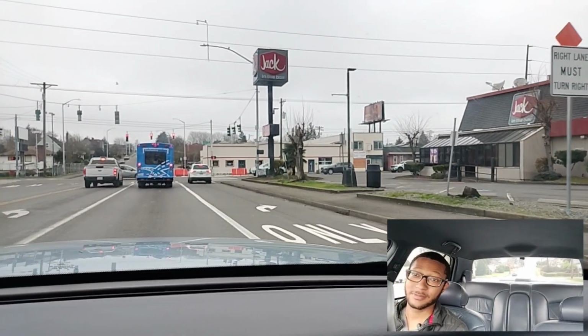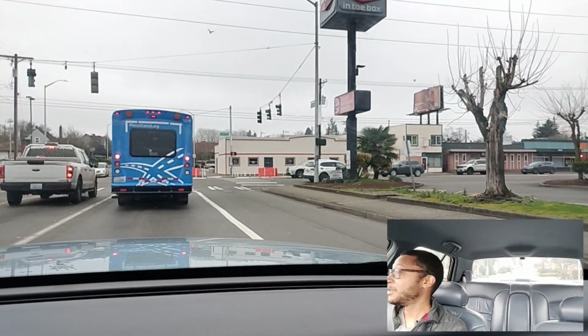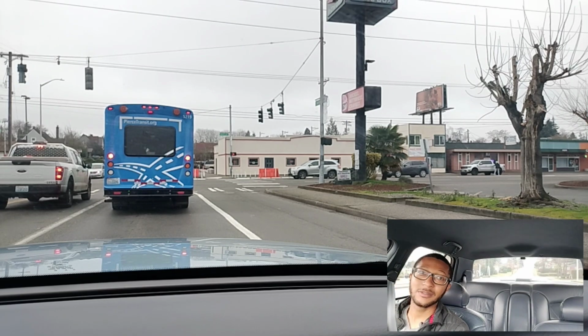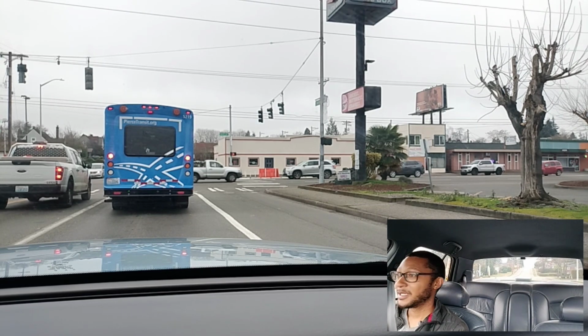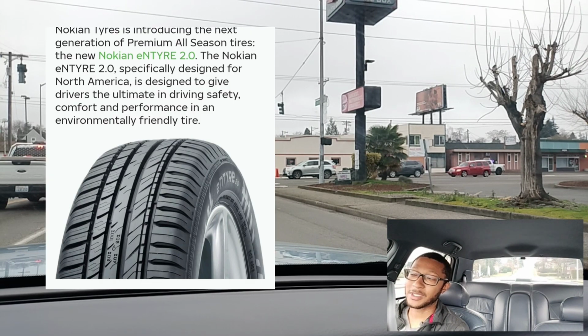Another detail is brakes. Who needs brakes? We all do. So you've got to do your brakes. When you're buying it, check the brakes. If they've been done, if they have not, still got to check them. So that's another cost, your brakes. Another detail, like I mentioned, the tires. On this car, I have Kenda tires, the first generation 2.0 tires. They've held up pretty good so far, not too bad.